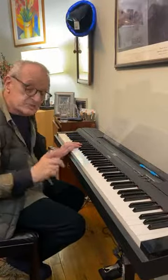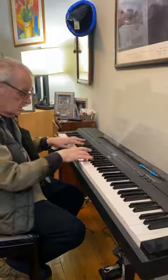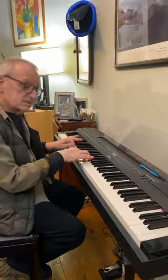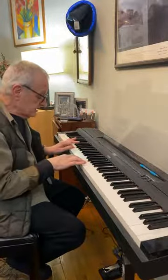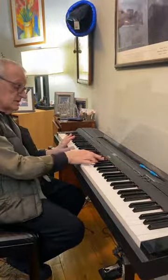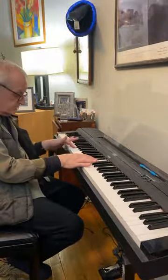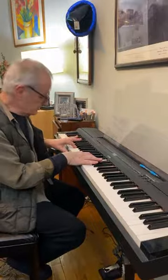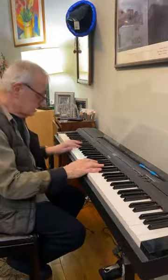But I like this particular melody for the turnaround. And now I'm gonna go C to B. Again, it's a sharp five to a five, but it's a turnaround. So I'm going C seventh, which is B flat, E, and G. And then I end up on the B, B seventh, and again, because I can, I'm using my thumb to play the root and the seventh. So the turnaround goes like this.